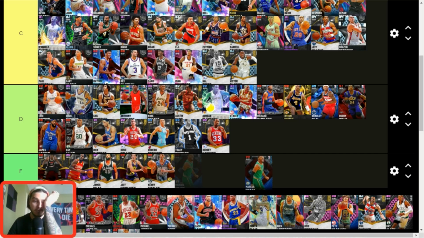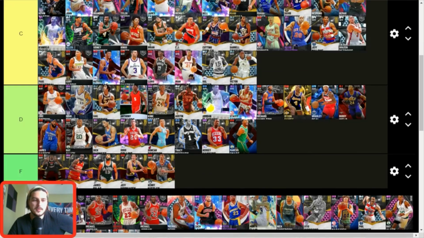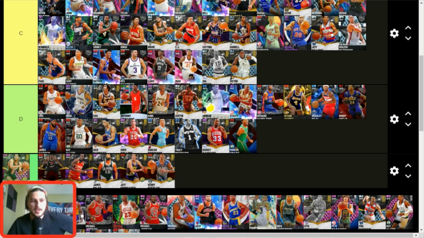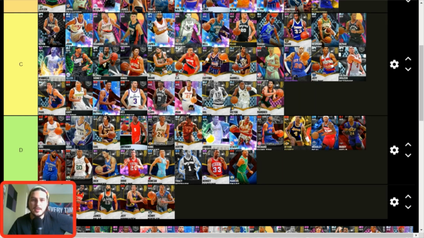I don't think he's worthless, or F tier. I don't think. He plays really good defense. Yeah, he's probably D tier. He's a way worse version of Matisse Thybulle. So, Marquise Johnson. I'm going to put him in C tier just strictly because he can dunk at 64 years old.